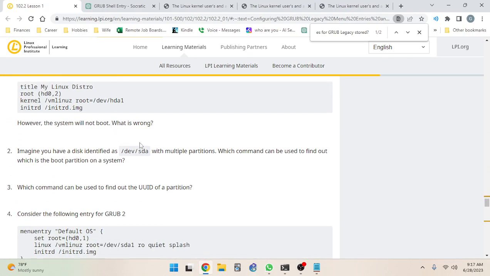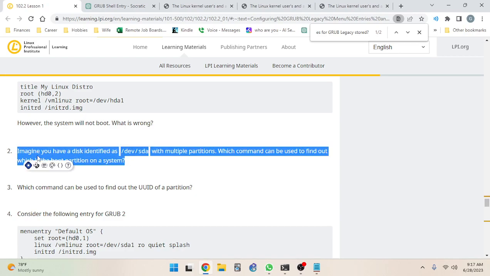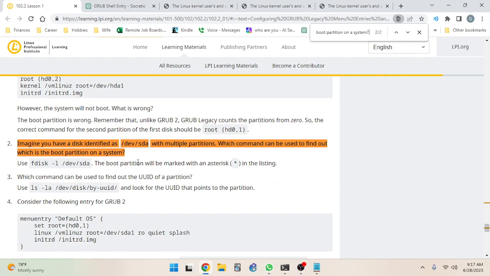Next question. Imagine you have a disk identified as /dev/sda with multiple partitions. Which command can be used to find out which is the boot partition on the system? My answer for that is going to be lsblk. Let's see what the real answer is. So I was wrong. The answer is use fdisk -l /dev/sda or wherever your disk is.